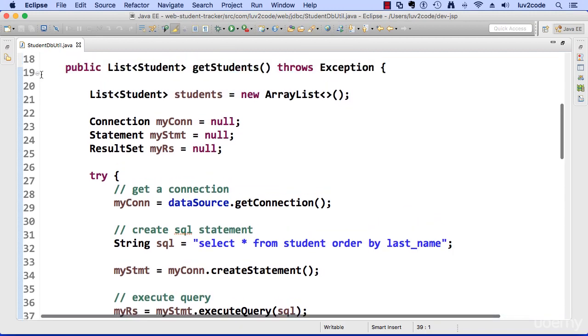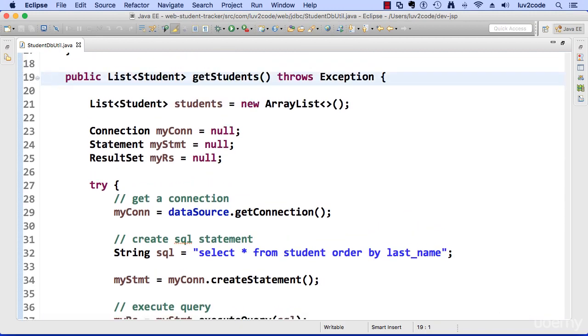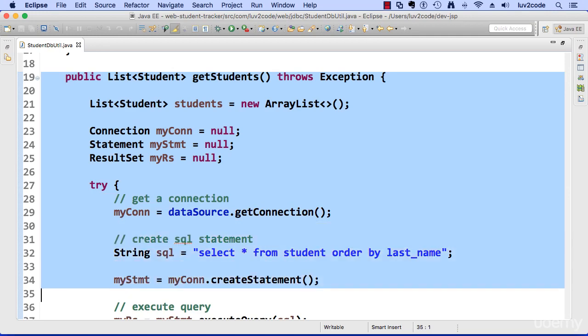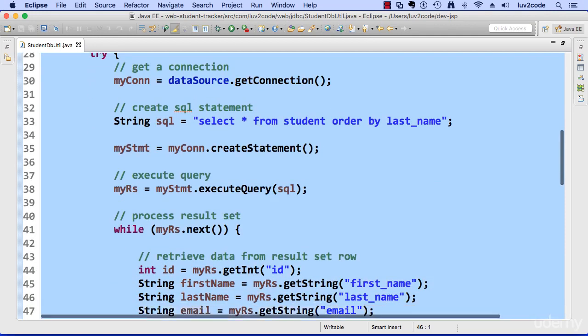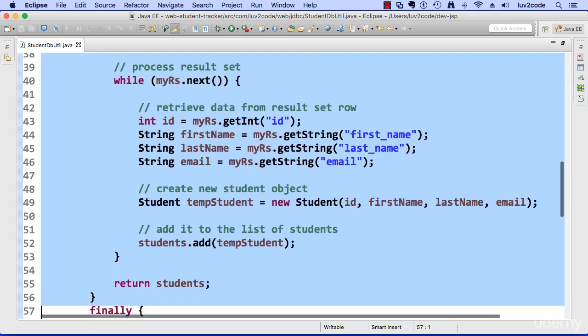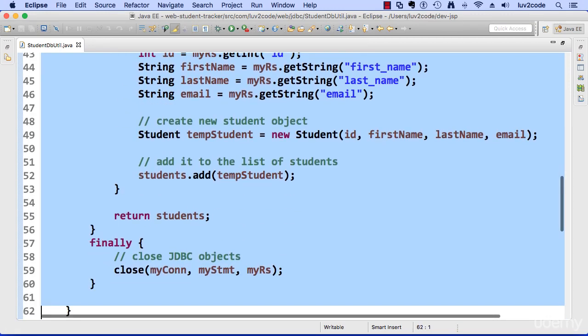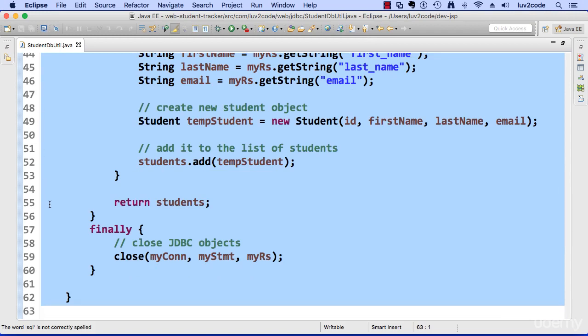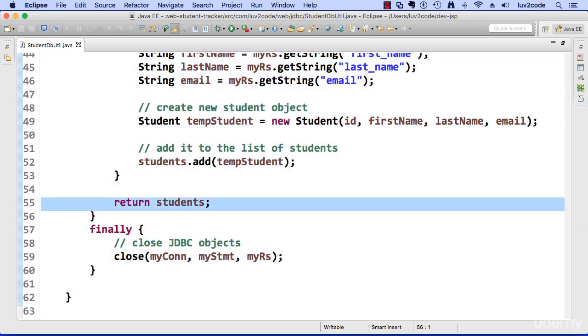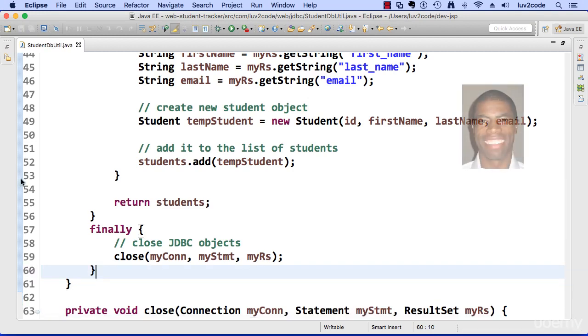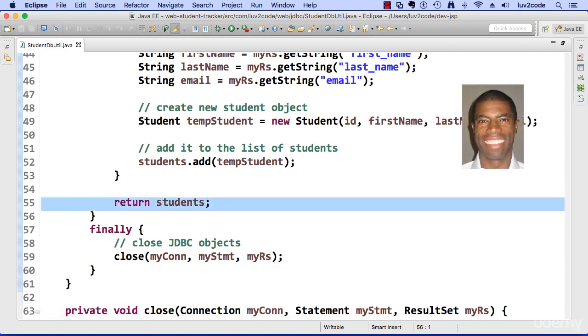All right, so that's pretty much it in our student database util. We have this method getStudents that's going to return a list of student objects. And we went through the basic process of making this happen. We created an empty list of students, got a connection, wrote the SQL query, and then we processed the result set. And then finally on line 55, we actually return the list of students to whoever called it. So that's the most important thing there. That's it for our student DB util as far as listing students. This looks really good so far. And our servlet will actually make use of this database util to get data from the database. So good job so far with this work.